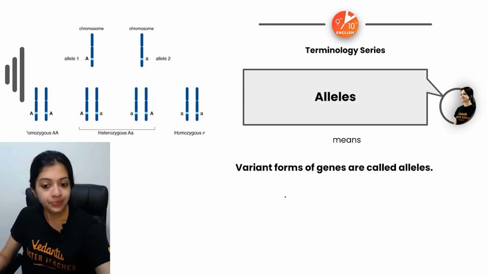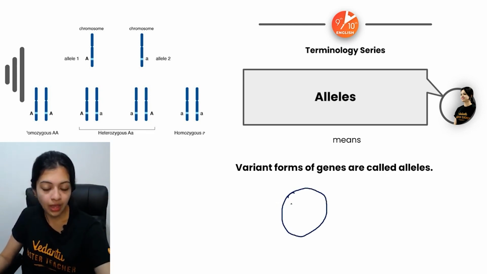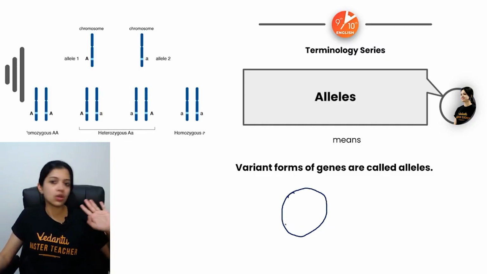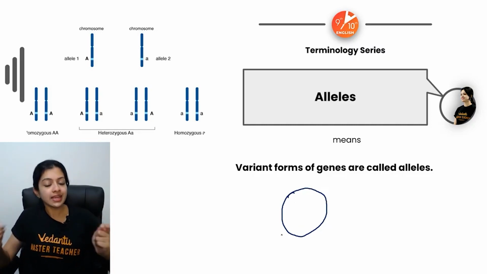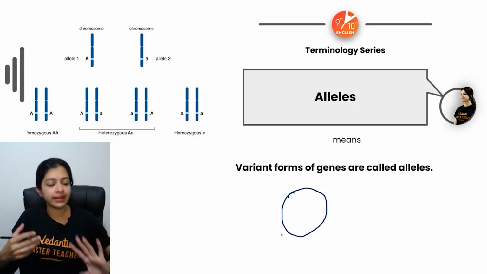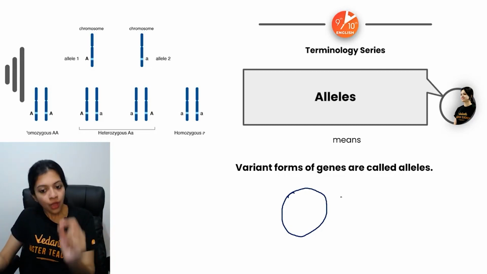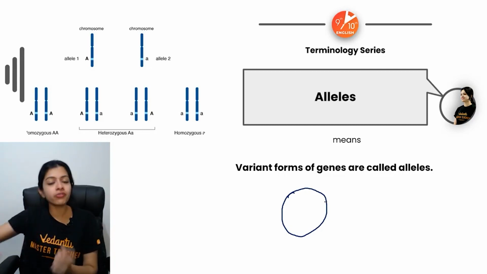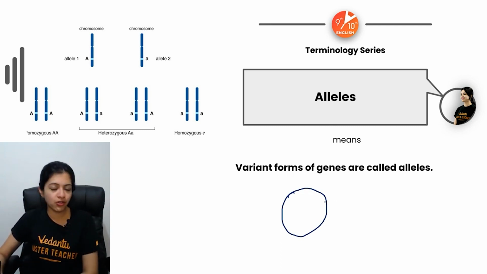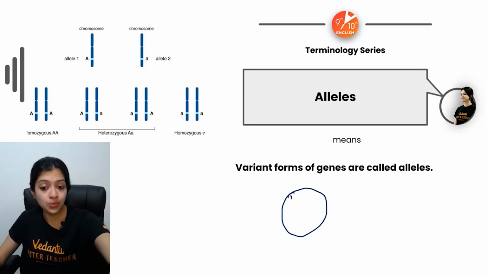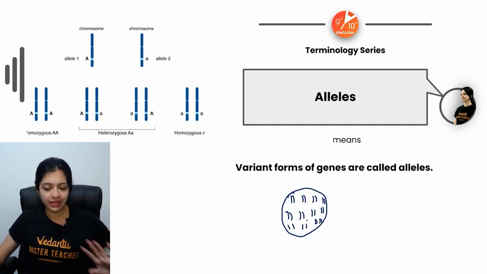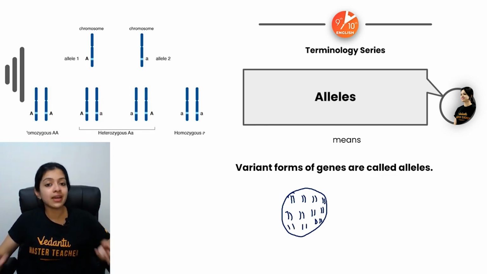Now, we know that in a human zygote, or think about any sexually reproducing organism for that matter, we say sexually reproducing organisms are diploid. What would that mean? When you pick up any non-reproductive cell of that particular organism, for example, a skin cell from a human being, you would see that there are 23 pairs of chromosomes. 23 pairs of chromosomes and not 23 chromosomes, right? Of course, I don't have the space to draw 23 pairs over here. That doesn't matter. But remember, they are always paired.